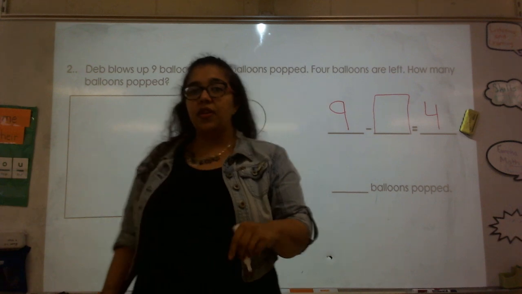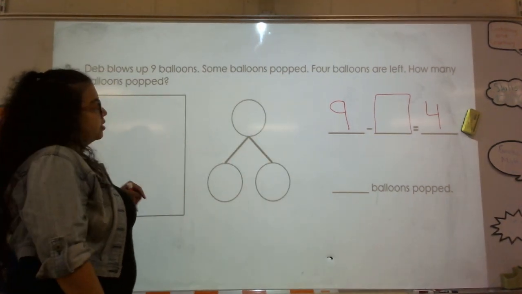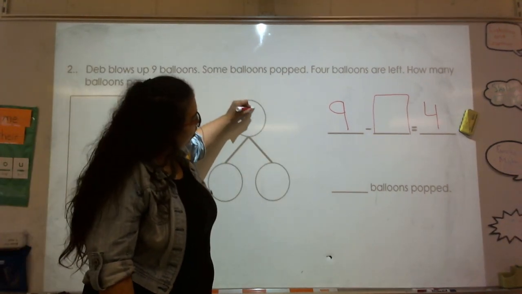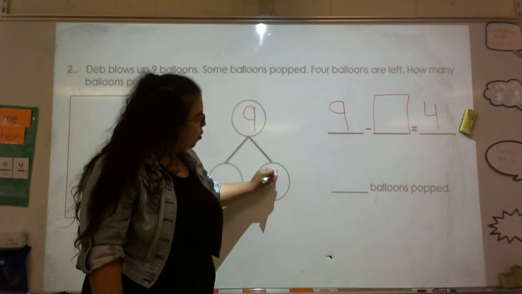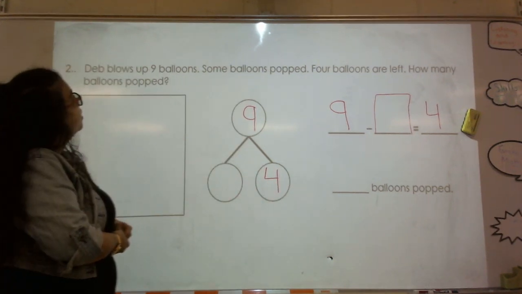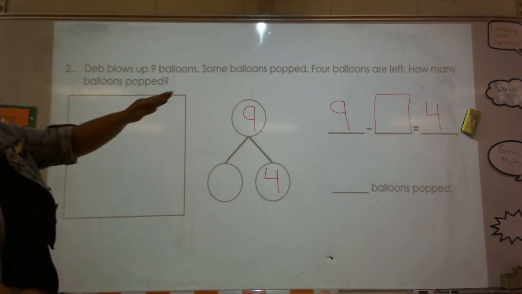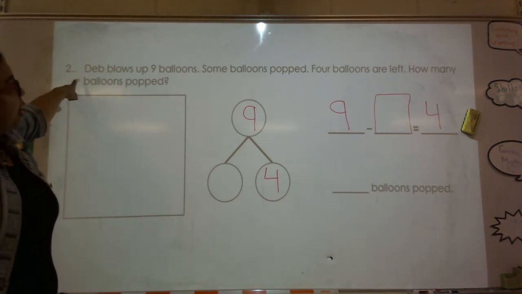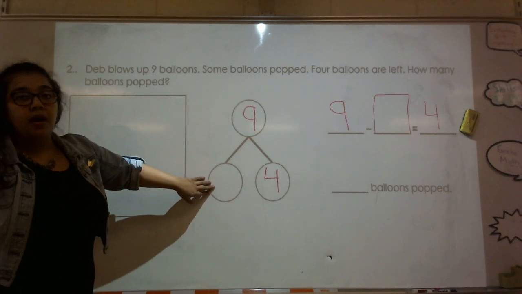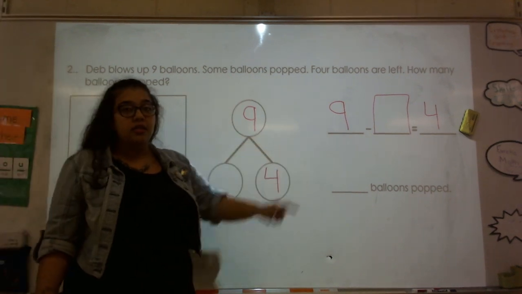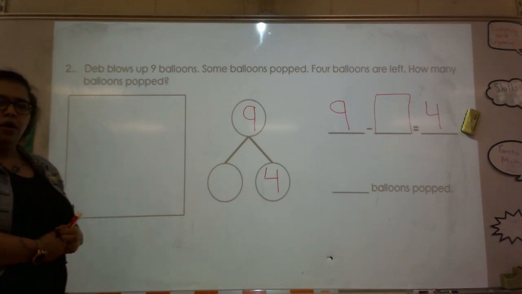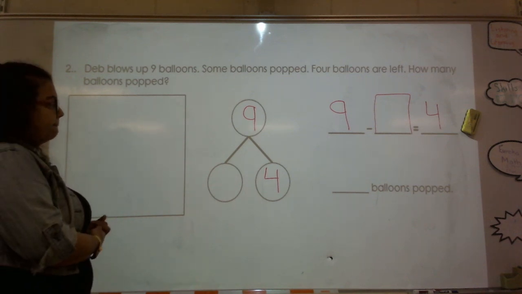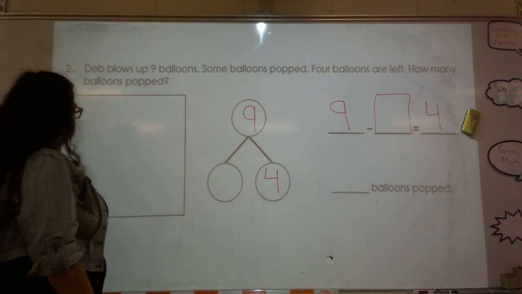Okay, so let's fill in with what we know, and then we'll work to solve for what we don't. We know that the whole is 9. We recognize that one of the parts is 4. So now that we have set up our number sentence based on the problem, we've set up our number bond reflecting our number sentence. Let's draw a picture. How many balloons were there? What's the whole? Because we're subtracting, we're starting with the whole. 9, okay?